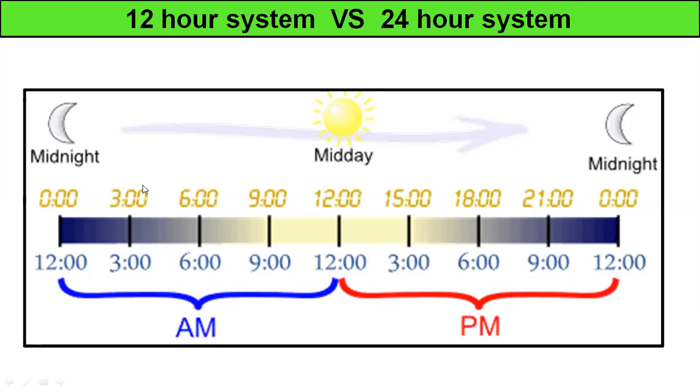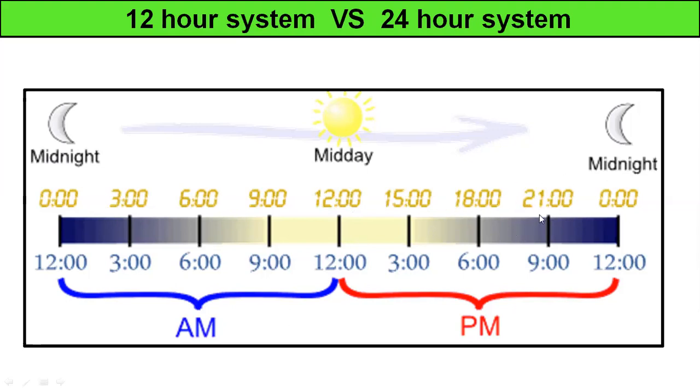But when you are using the 24-hour system, you count from 0. If you keep going after midnight, it's 1 at midnight, 2, 3, 4, 5, until 11 in the morning and 12 afternoon. After 12, we don't say 1 in the afternoon. No, we read it 13, 14, 15, 16, and so on.